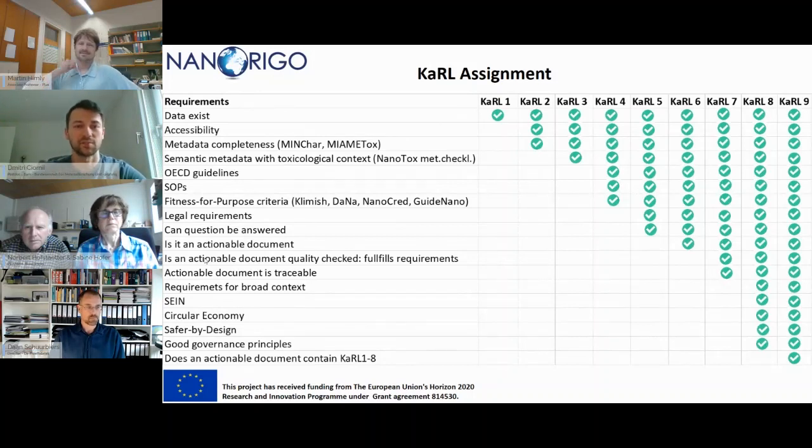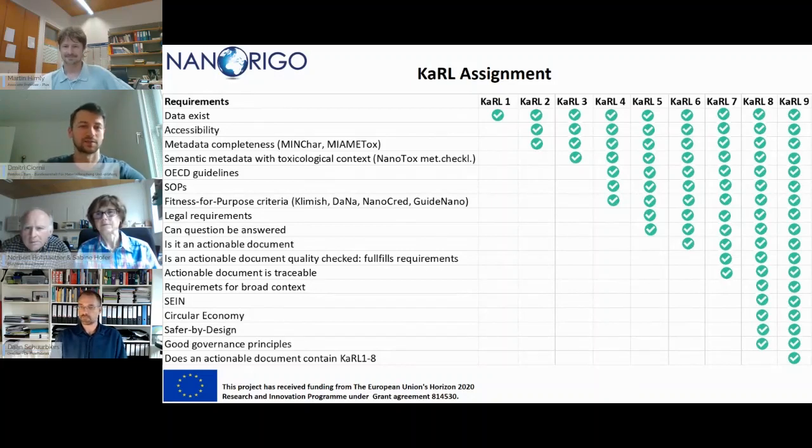So first, just an imaginary case. Imagine we have found a publication on, let's say, zinc oxide, but the materials and methods section is lacking. So my question would be, what KaRL can be assigned to this publication? Since we lack time, I would give you 10 to 15 seconds to think about it, even though this exercise in particular is easy. You can write in the discussion forum. Any ideas? Yes, perfect. Thank you, Burkhard.